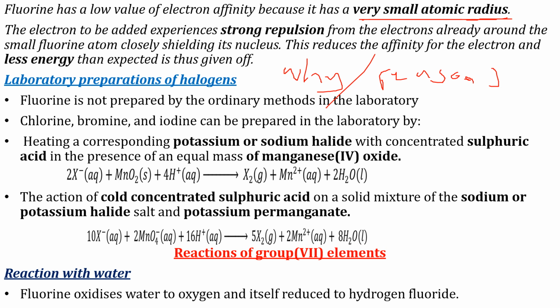Now we are giving an explanation for fluorine having a very small atomic radius. Like I told you, among the fluorine atoms we shall have strong repulsion between them. The fluorine molecule exists as diatomic, and since all these atoms have small atomic radii, we expect stronger repulsion between these bonds. So electrons will be going this side and electrons will be going this side. And if you are bringing in again electrons, that's opposition.